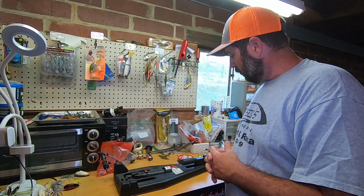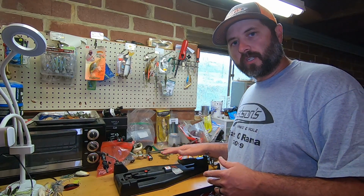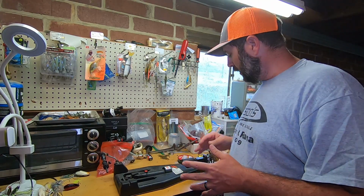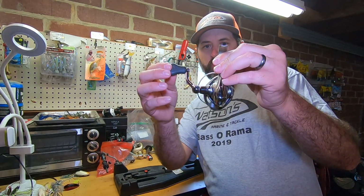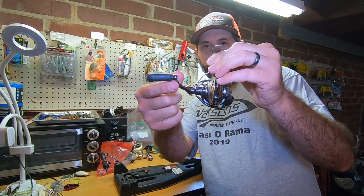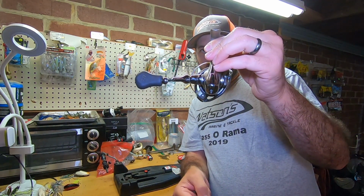Okay guys, so we are ready to start putting line on the reel here. I'm going to be doing it on this spooling station. If you don't have one of these, I'm going to tell you the best way to do that. So I'm going to show you one little trick. On a spinning reel, you can see here, when you turn the handle of the reel, the spool here is turning counterclockwise, okay?